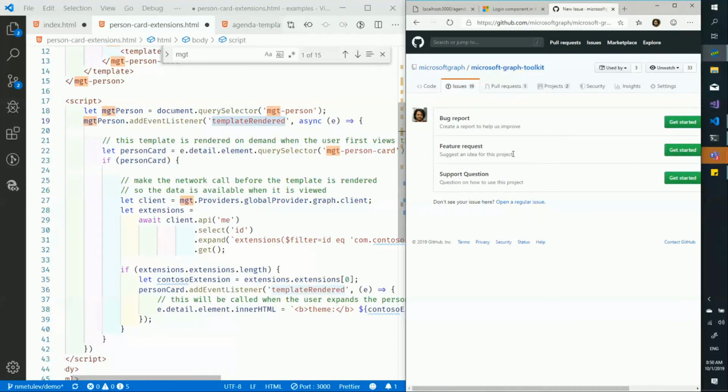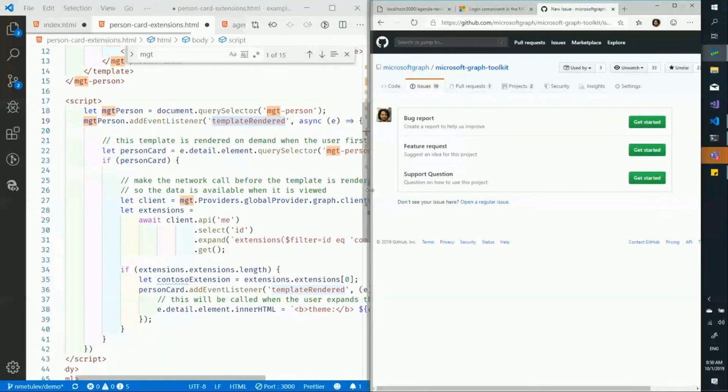Pascal asked an additional question: are there any plans to create a generic component to execute custom queries and use the templating to style it? That's a good question. One of the things we've been looking at is adaptive cards, and seeing if we can get adaptive cards as a component where they can render things from the Graph as adaptive cards. But I haven't actually thought of using the templating to custom style a custom query. Well, that's actually a really interesting idea. I would love to get that as a feature request in the toolkit and talk more through how that would work. But now that I think about it, that sounds actually really cool.